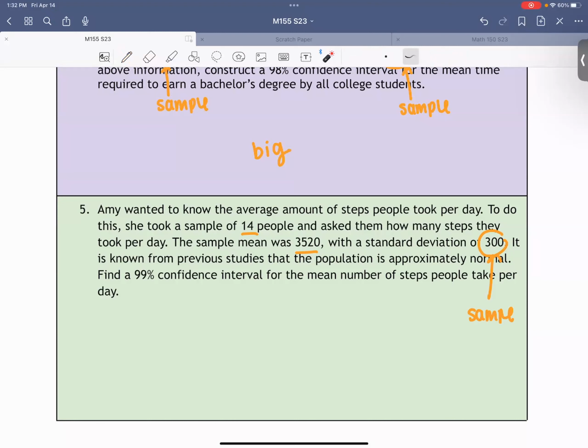Right, it's not like it started a new sentence and started talking about this standard deviation. It was talking about the sample mean and didn't really cut off. I know there's a comma there, but right after it talked about the sample mean, it just says with a standard deviation. So we're still talking about the sample here. We're not breaking off from talking about the sample, so this has to be the sample standard deviation. If we're given the sample standard deviation, which chart are we using? The big chart, awesome.